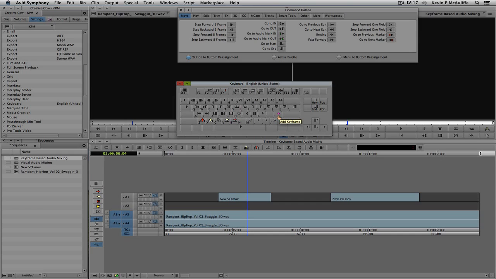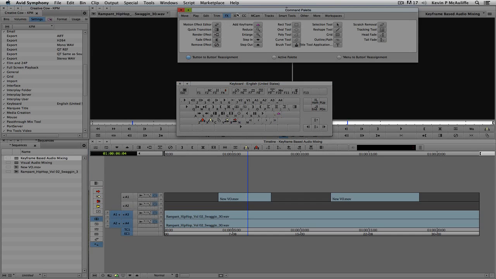Now obviously if I wanted to add that somewhere else, what I can do is navigate, I believe it's inside the Effects tab, which it is. There's Add Keyframe right there. Let's just say I wanted, hypothetically, instead of K being for pause, maybe K for keyframe. No problem. We can simply remap that however we want on the keyboard.